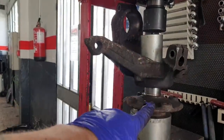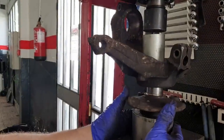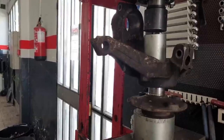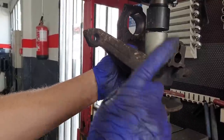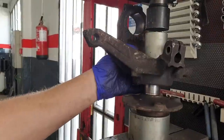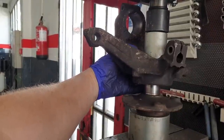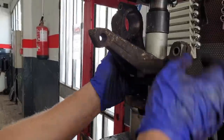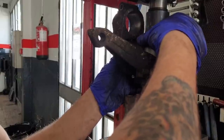So that's a hub, knuckle, that's the sleeve for that bearing. I'll just adjust it a bit, just makes it easier. So we've got the hub, the knuckle, and the press. Again, as always, make sure everything is straight and lined up.